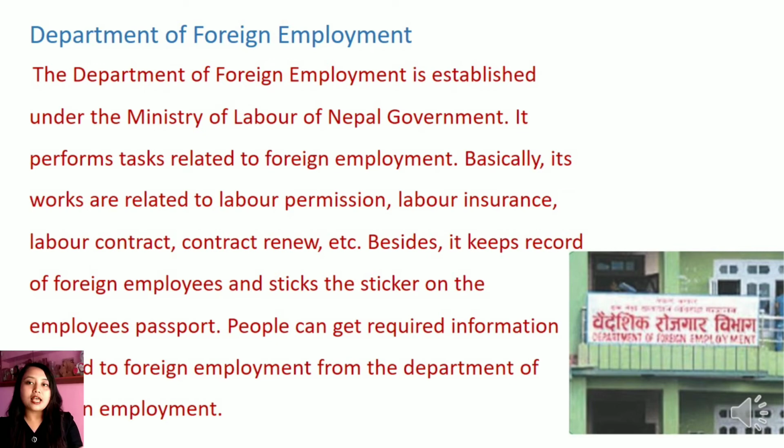Then it will also provide the insurance facility, because while going into foreign employment, there may be risks of getting some sort of damage to our body. So basically the insurance is to be done. Labor insurance is necessary. Then contract. Contract means for how many years or how many months you are going, you are getting that job for. Suppose the contract may be for 2 years, and after 2 years you have to come back to the country itself. So that sort of contract.